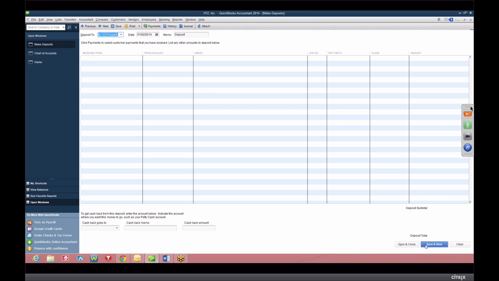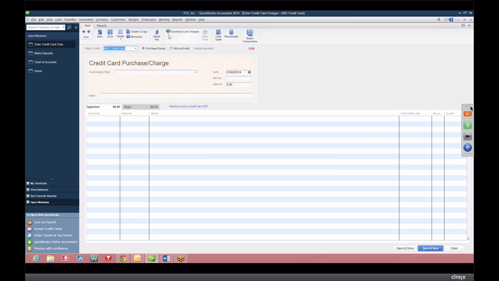Okay, so the next thing we are going to learn is how to add credit card transactions. They are very similar to banking transactions, just a little different in your credit card. So if we go to banking, enter credit card charges, then we're going to fill it out. Let's say we did the advertising code. We can put a reference number if it's on your transaction, but you don't have to. Put in the amount. That is going to be the biggest thing. We want to put in everything else we can. Let's say they charged $100.